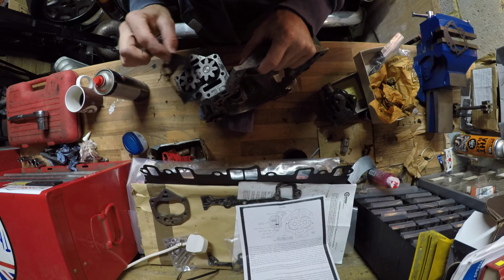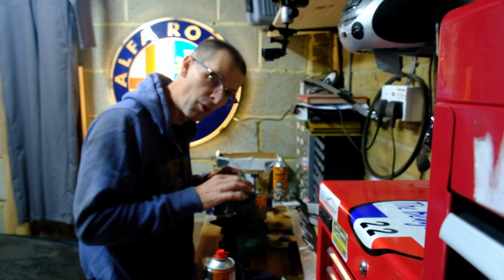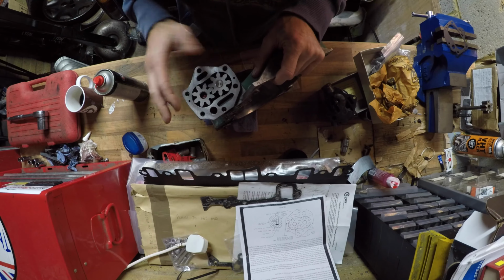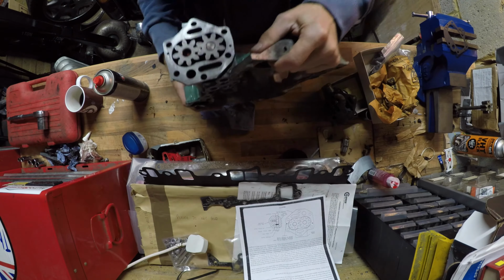These are very different from side to side, so you do have to get this the right way around. Fourth time lucky, as they say. Great, and it says make sure that nothing is proud of the spacer, and it all seems to be fitting pretty good.